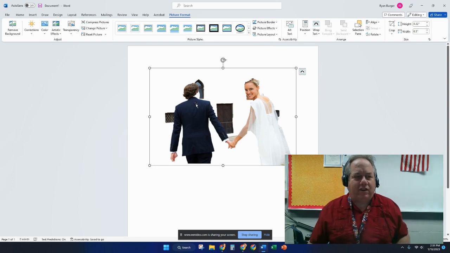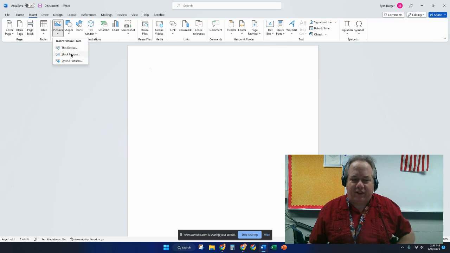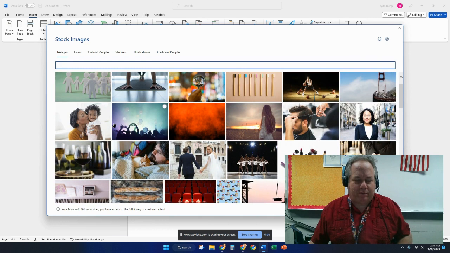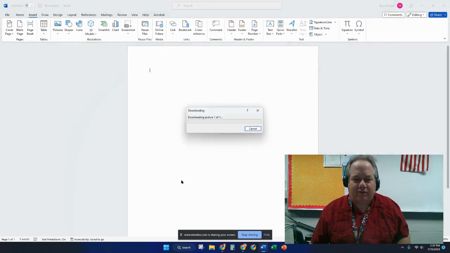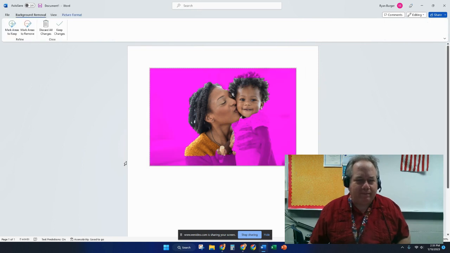So look for images where the background doesn't pull in so much. Let's find another image that I think will work a little bit better. Here's one that's a little bit more plain. The background doesn't pull into things as well. So if I double click on this one, hit remove background, bam, it's going to do its job on it. A little bit tough area on some of the hair on this one, but let's see if we can make it look a little bit better.